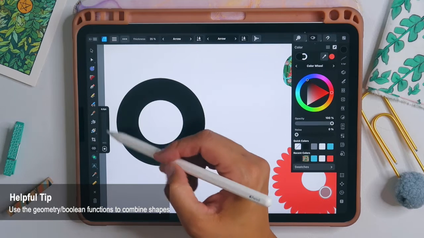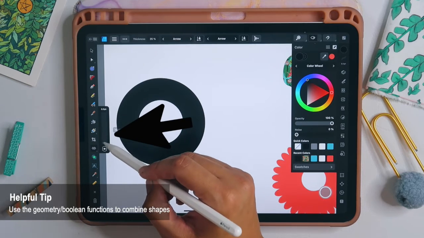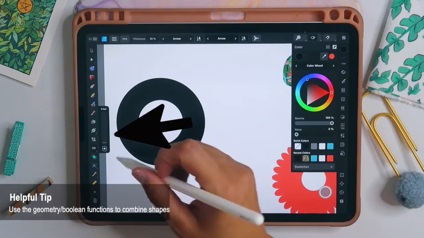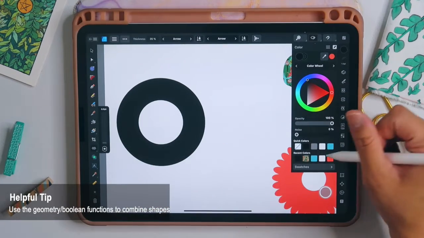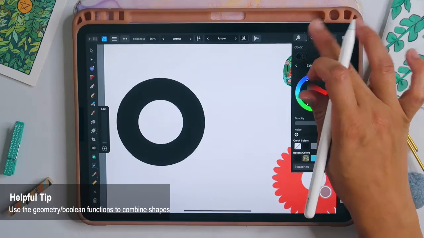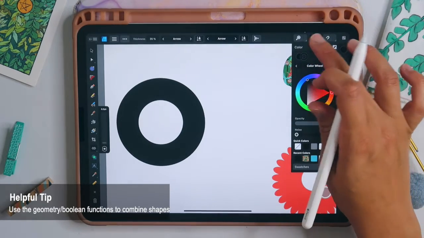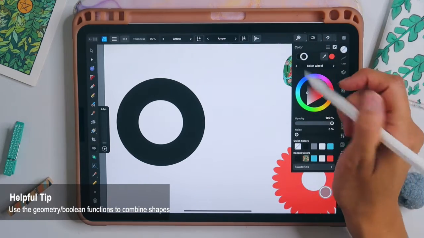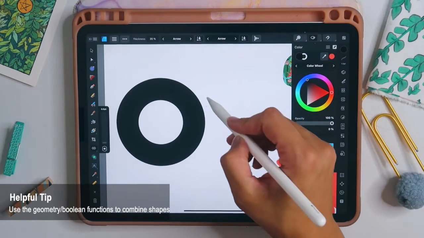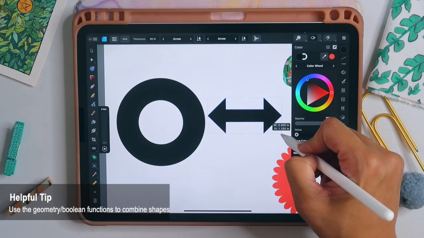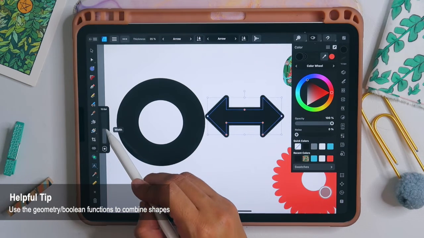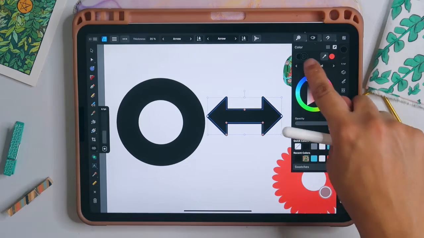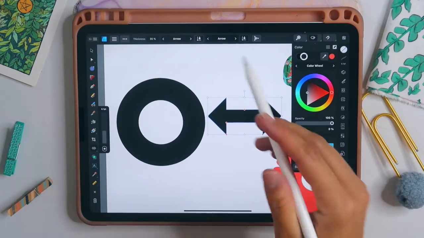And also you see you're able to adjust your options in terms of how wide or how thin your shape will be. I want to make sure I don't have a stroke, so I'm going to select my stroke and then swipe up to remove the stroke outline, and then I'm going to create my arrow. And then again, you can adjust the width and whatnot of your stroke and your outline here. I'm just going to remove it.